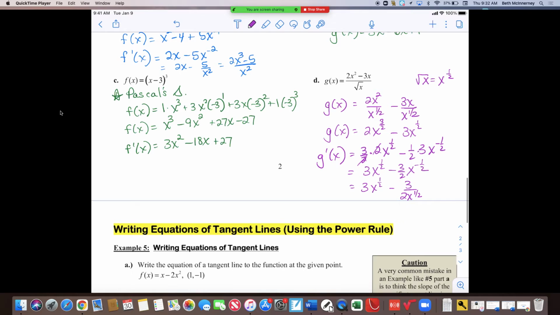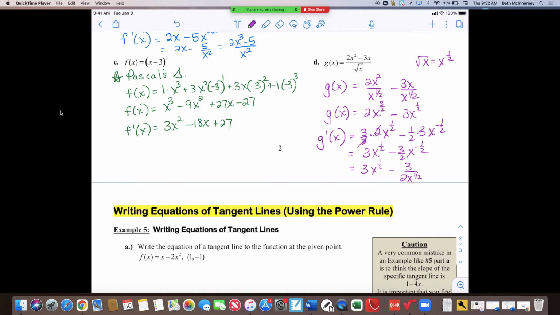Okay, now let's practice how you would get a common denominator here. Well, the common denominator is 2x to the 1/2, correct? Or if it helps, let me do this over here. Let's rewrite it like this. So my common denominator is, yeah. Wait, so on the second half of that, wouldn't the negative 1/2 become negative 3/2? It was 1/2. It was 1/2. Oh, okay, yeah. Sorry. That's okay.